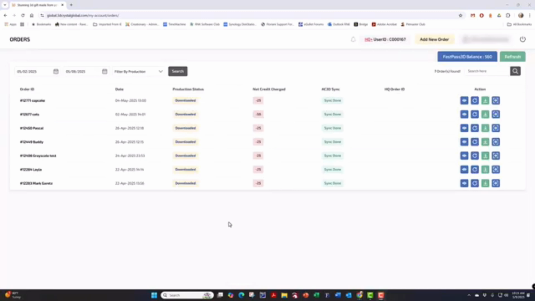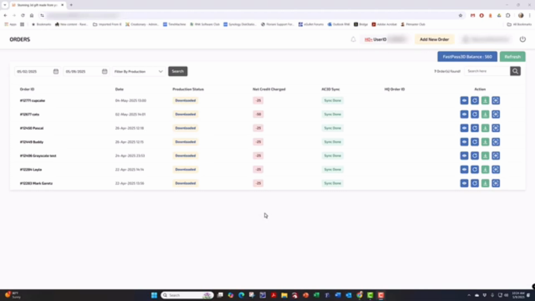So once you get signed up with them, they are going to send you links to 3 different accounts. One will be to the Cockpit 3D basic site. The other will be to this site here that we're looking at, and this is their FastPass 3D site where you can get your photos converted via AI into 3D. And the last will be a site where you can order crystals, add credits for this site, etc. But we're going to be concentrating on this site right here, which is the FastPass 3D site.